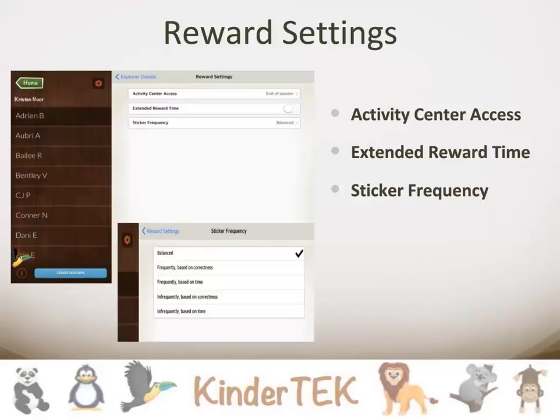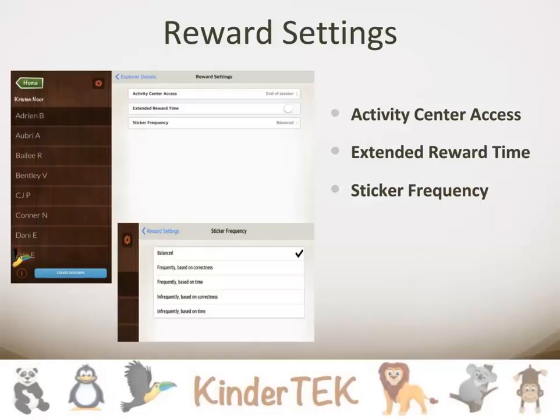Other individualized settings include reward settings. Here you can change when students access the activity center, how much reward time they get, and the frequency with which they receive sticker awards. Activity Center options are either at the end of their session or in the middle and end of their session.